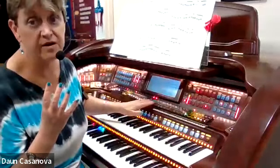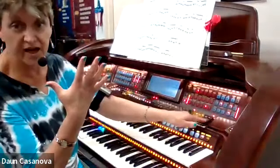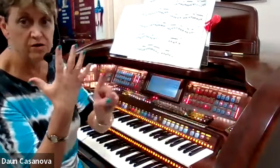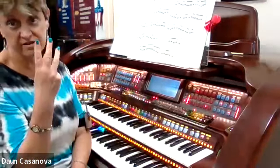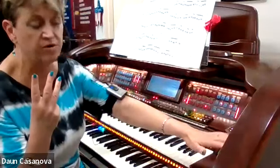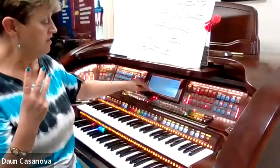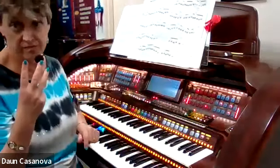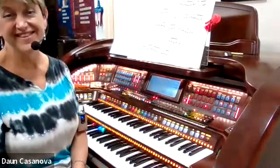So now you have 4, but we're not done yet because now you also have upper tabs. In the upper tabs you can put in a Genie or a sound. That's 5 now. You can also put in vocal. That's 6. You can put some strings in. That's 7. You can put in some flutes, which are organ sounds. That's 8. Then, to get really technical, you also have your theater section, the purple section over there. If you're on a TV screen organ, Marquis, Grand Marquis and Aria, you go to your theater section on your screen and you get all purple buttons. Those are all for another sound. So you can actually combine 9 sounds.